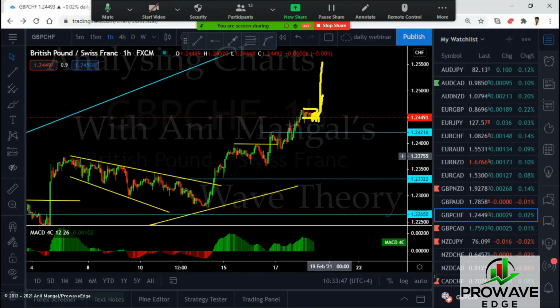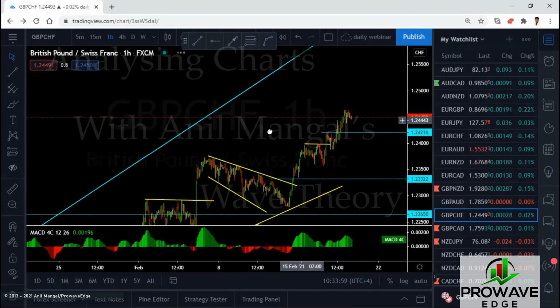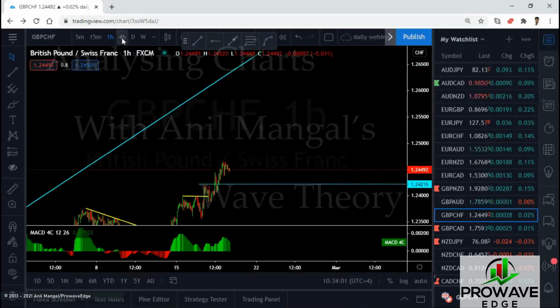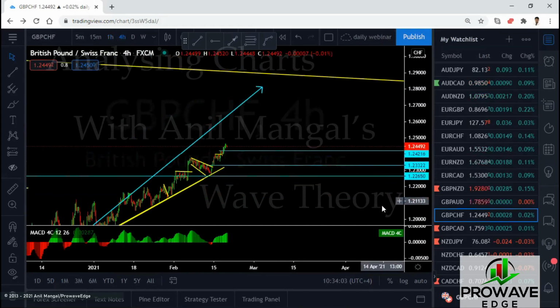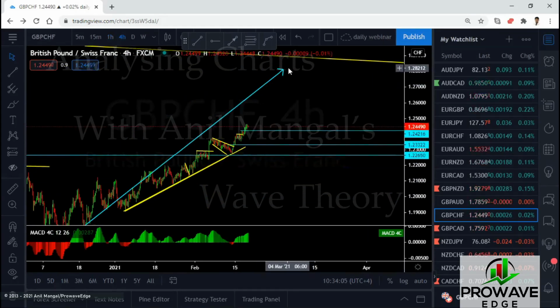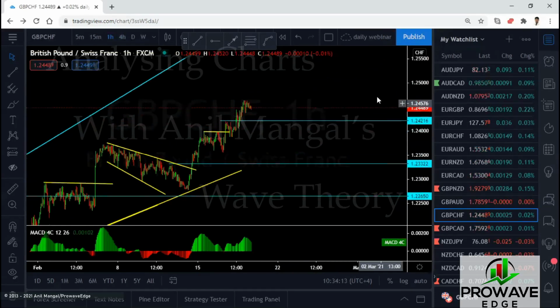If this goes fast, good for you. If it goes slow, well, put it to break even and see how far it goes. Follow the trade up, see how far it goes. As they go slower to this top, the higher the probability is they're going to fall very soon, right? We can still get all the way there. And the buys here are good, actually. The bigger the correction, the better the buy. You can keep it for a longer move. The smaller the correction, the more you have to be careful, right?